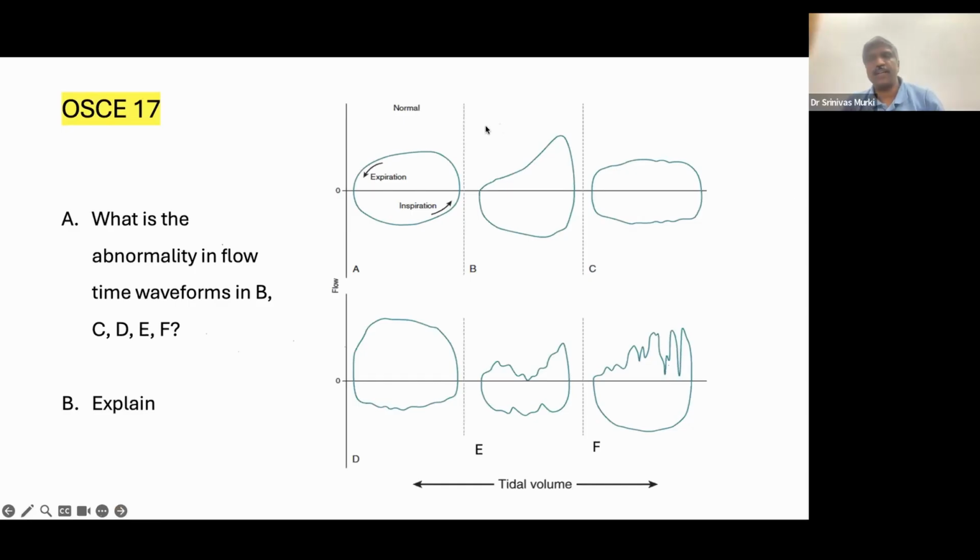Yeah, this is now after that. So I think this should be easy for everybody. Just write what is A, B, C, D, E, and F. So I think after that, it should be very easy. What is B? You can see here, the down is inspiration, up is expiration. What is A, B, C, D, E, and F?